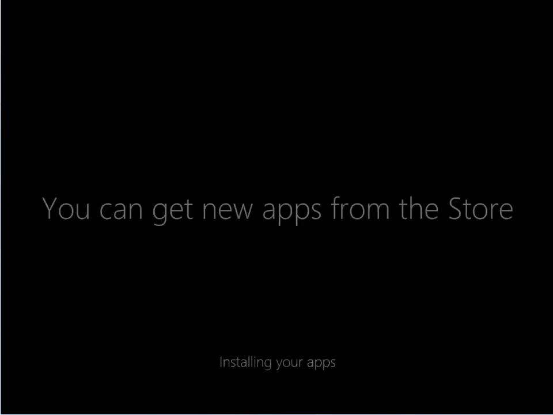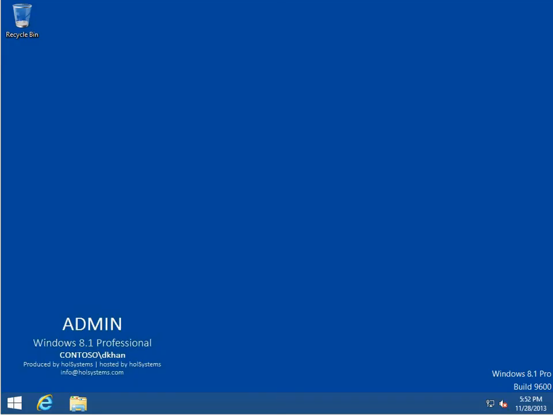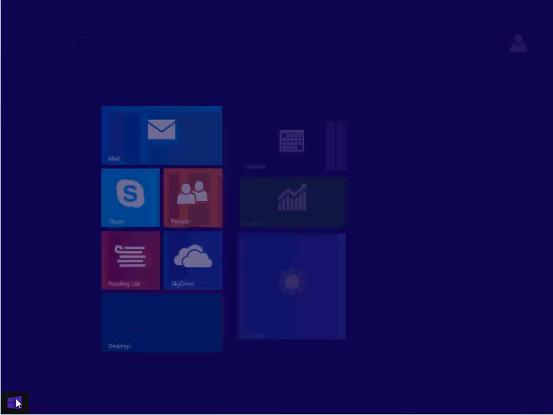So we're setting up. This is how it's going to look for the first time. You're going to get this, "We're setting things up for you," and stuff like that. So that's it. Dan is set up on this system, and now we can go back to the same area.